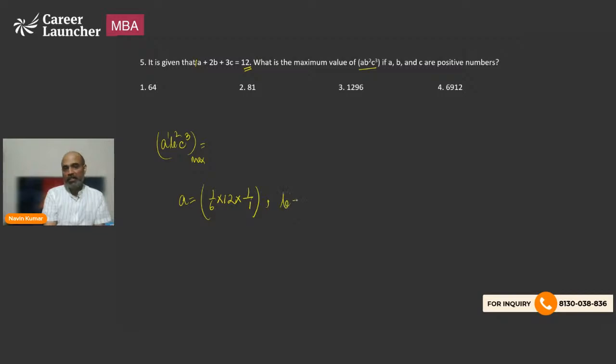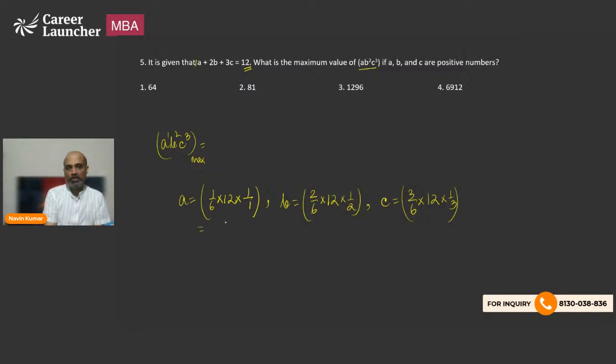Similarly, if I want to find the value of B for which I will be getting the maximum, B gets 2 powers out of total 6 powers. So it will be getting 2/6 of the total sum as well. But since B's coefficient is 2, the value of B is supposed to be 1 upon 2. Same logic, C gets 3/6 of the total power into the sum, into the coefficient of C, which is 3. So we should write 1 by 3.